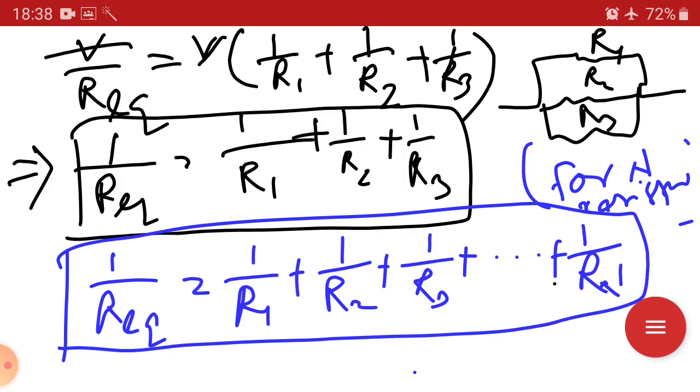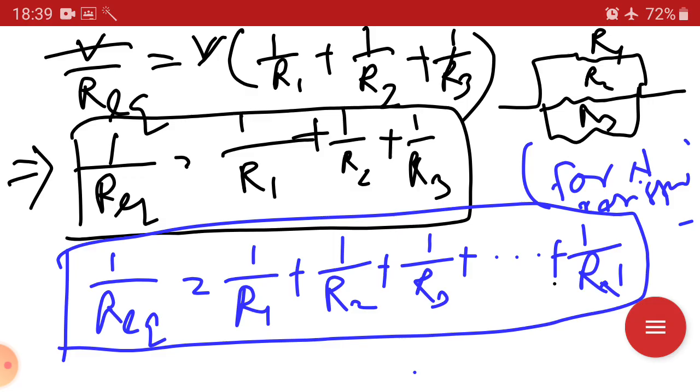So today we have discussed two things. One is resistors connected in series, and the second is resistors connected in parallel. If the resistors are connected in series, then the result is just the sum of all individual resistances, that is R equivalent is R1 plus R2 plus R3 up to n number of resistors, depending on how many are connected. Now if the resistors are connected in parallel, then we found that 1 by R equivalent is 1 by R1 plus 1 by R2 plus 1 by R3.